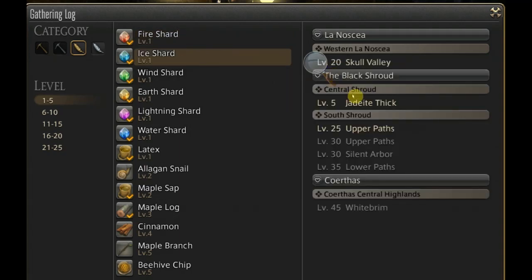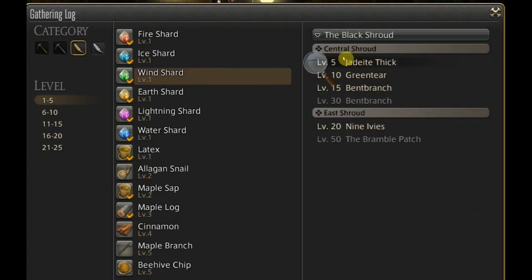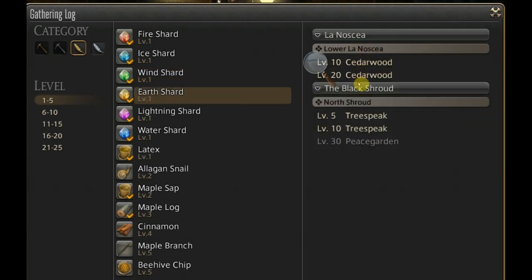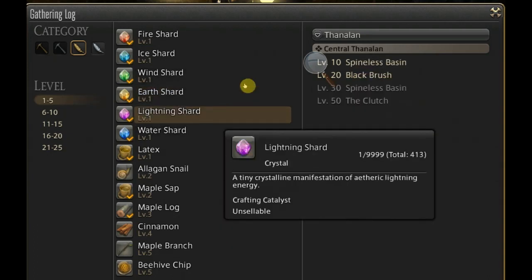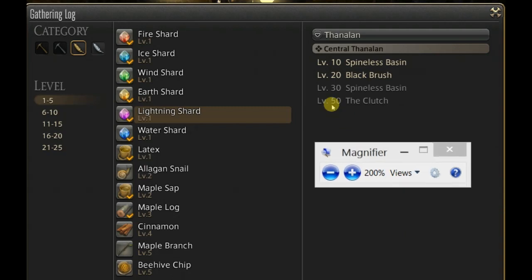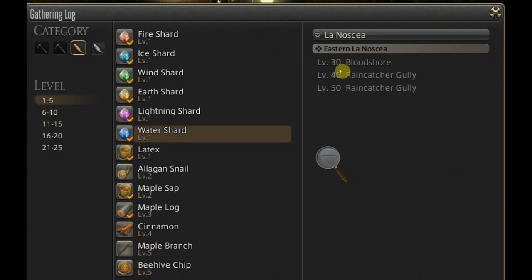So the next item would be here, which is the ice shard, found in various places. I'm just going to overview very quickly with this. Wind shards can be found in these areas. Roof shards can be found in these areas. Lightning shards can be found in these areas. Just move over a bit so you can see it. Okay. Water shard. You don't have to be those levels to find those.